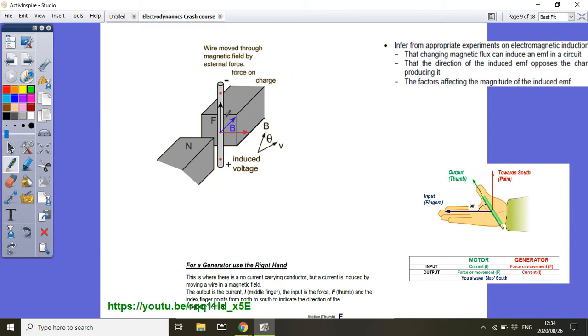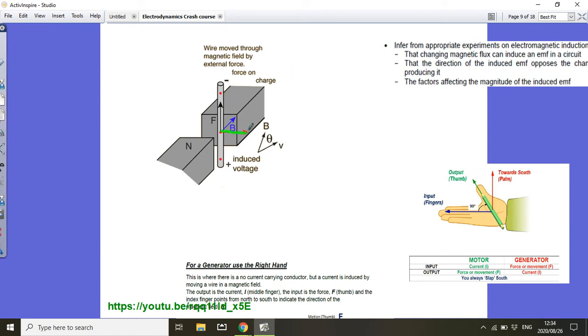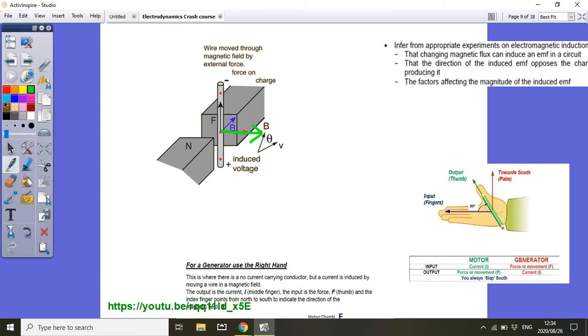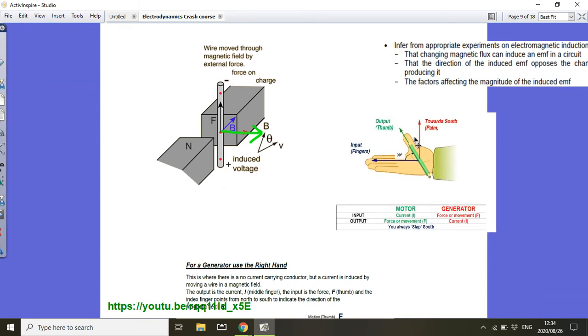Now, if I look at this wire, that means I am moving the wire physically in this direction. Again, you can use your slap rule, the right-hand vector rule, and say I'm going to slap from north to south. So take your palm and face it. Remember, the slap rule always uses the right hand, which means you never have to change hands. So you face your palm from north to south.